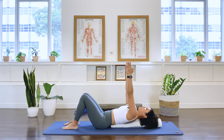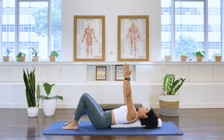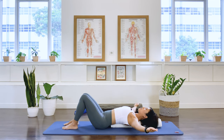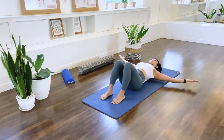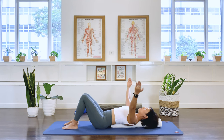Now stretch your arms up to the ceiling, palms facing each other. Reach those fingertips up, lift the shoulders up, then drop the shoulders down. Three more — two — one. Reach them up and just let the shoulders settle down naturally. Take your arms out, open to the T position. Exhale, start from the abdominal muscle — draw the belly in — and then take your arms to the ceiling. Inhale, exhale. Two more, last one.